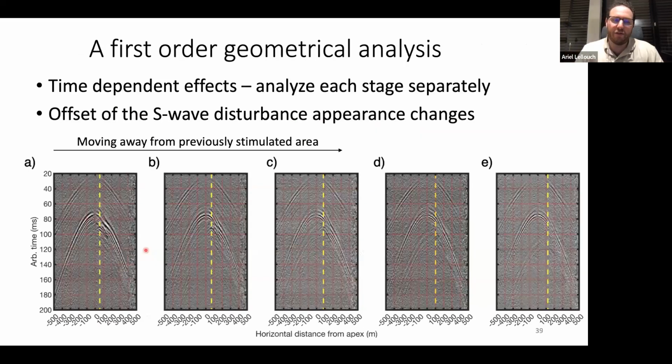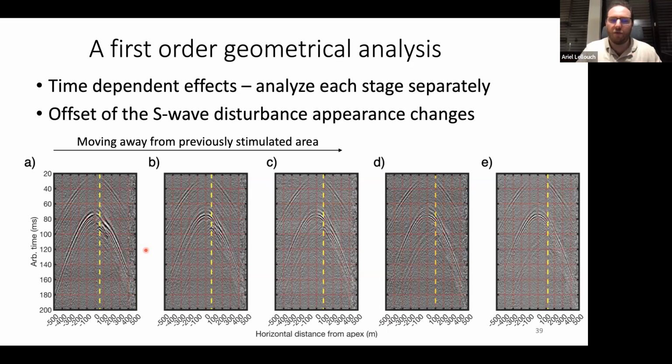Because it's so complicated, we try to do something like a first order analysis. We simply looked at sets of 5 perforations. The way these things go in the field is you've got 5 explosions going off within 2 or 3 minutes, and then you need to wait hours for the next stage. Within hours, the earth can change, fractures can close, the stress regime can reorganize itself. But when you're looking within a 2 or 3 minute frame, hopefully the earth is the same.